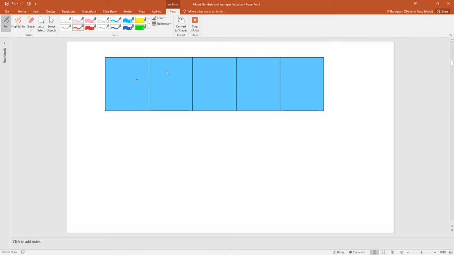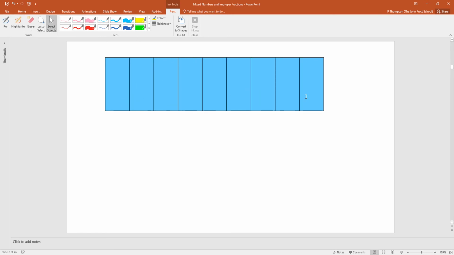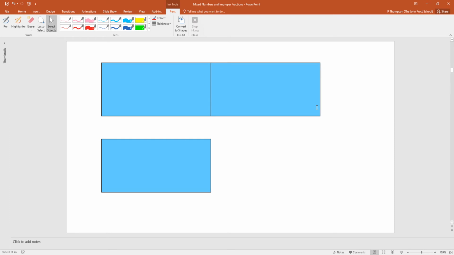Again, look, 1, 2, 3, 4, 5 equal pieces. These are called fifths. 1/5 means taking something and splitting it into 5 equal pieces. There are 5/5 in a whole one. What have we got here then? 1, 2, 3, 4, 5, 6, 7, 8, 9. These pieces would be called ninths because there are 9/9 in a whole one. 1/9, 1/9, 1/9, 1/9, 1/9. There you go.